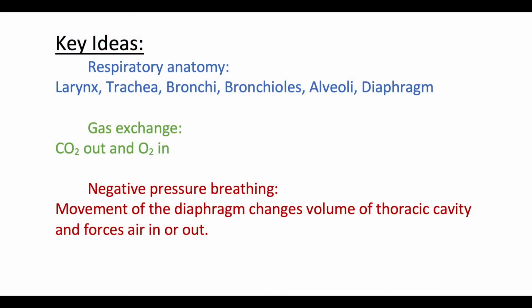So to recap, the respiratory system has two main functions: to take in oxygen from the environment and to eliminate CO2 that's produced through cellular respiration. Both of these functions together are known as gas exchange. The respiratory system works in conjunction with the circulatory system to move gases throughout your body. And it does so through a complex series of organs and passages that are all required to increase the surface area and increase the efficiency with which we take in and release gases.